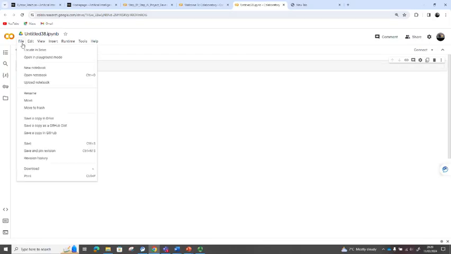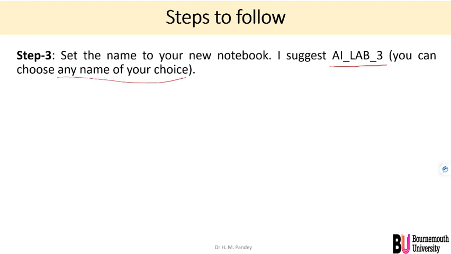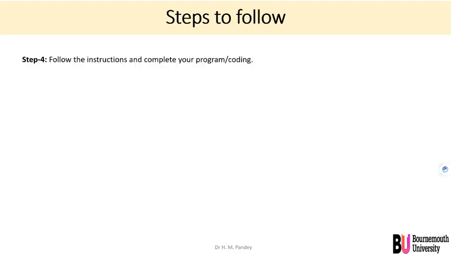So in order to give the name to my notebook file, I will simply click on file, rename, and then place your mouse pointer there. I'm using the file name lab3 underscore 1, for example. This is completely up to you which name you want to set for your program. So the name of my Jupyter notebook file for this lab is lab3 underscore 1. Let me move back to this page again.